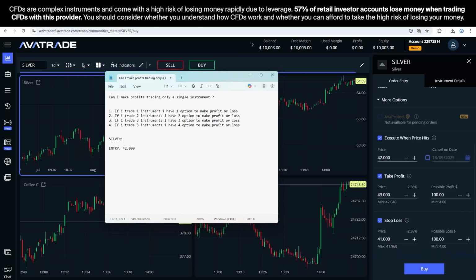So the take profit is going to be, like we said, $43. Just makes sense with the decimal, right? And then stop loss is going to be 41. Great. In this case, how much can we gain or lose? Since we've got 0.01, which represent 100, then we've got 0.0.